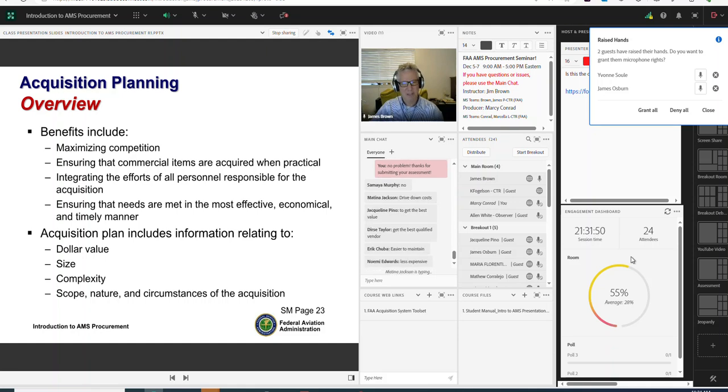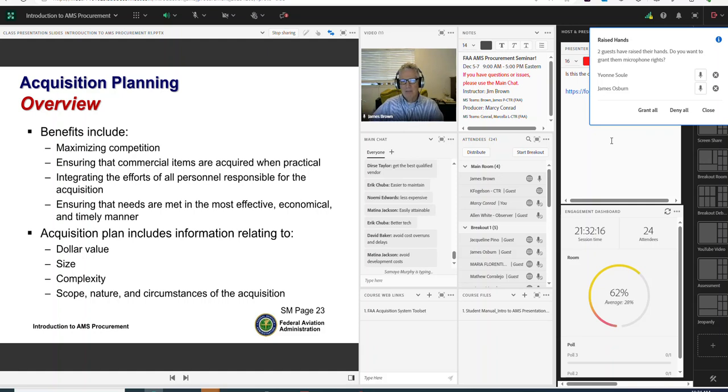Easier to maintain, yeah. Less expensive, doubly good. Spare parts are usually more available on something that's commercial. Easy to attain, ready off the shelf. A lot of times you get it faster too. Better technology, again, Eric mentioned better technology is usually more mature, obviously, if you're not developing it from scratch. David, great point, avoids cost overruns and delays.